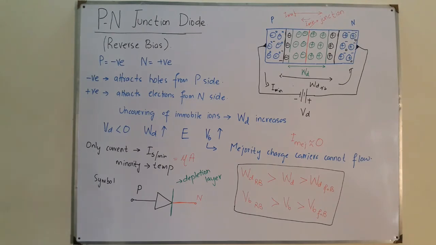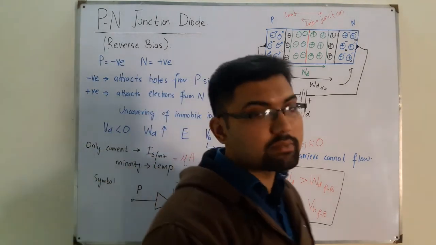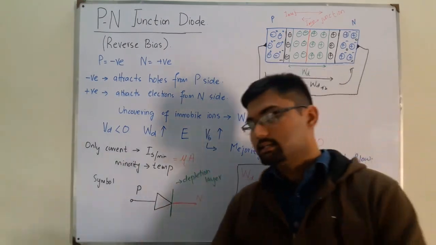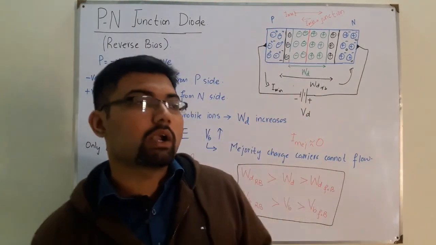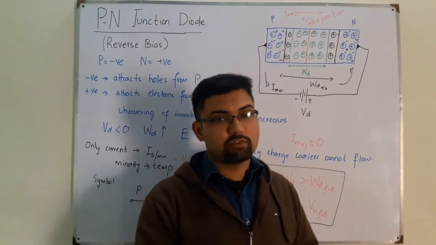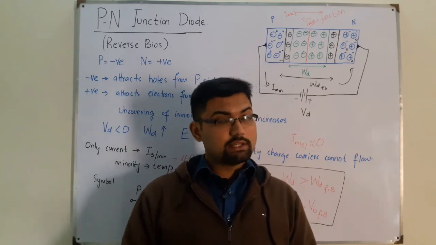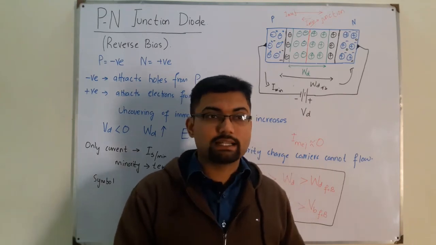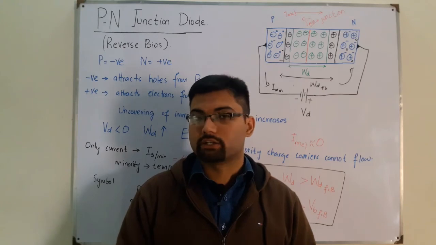That's all about this lecture. In the next lecture, I don't know, maybe we see the VI characteristics or something else. I don't know that. That was all about the PN junction diode. We saw the three cases: forward bias, reverse bias, no bias. PN junction is what? It is the combination of a P-type material and an N-type material. The process of diffusing that, one half with a P-type, the other half with an N-type, that was called diffusion, or it was called an implantation.